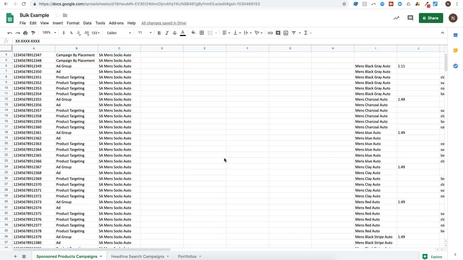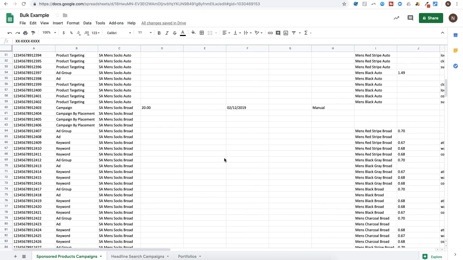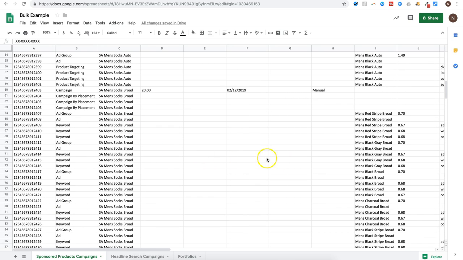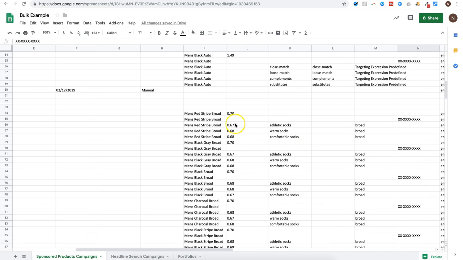Once you have all these set up, I know it looks like a lot up front, and it does take a little bit of work if you have a lot of products and a lot of variations. But here's where it saves you a lot of time. We'll use the example of our men's socks, the broad match campaign. Let's say we just wanted to make a change to the bids for each of these variations.